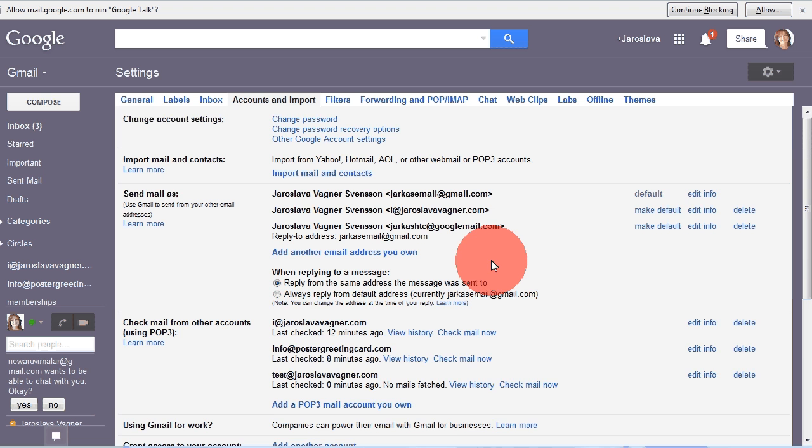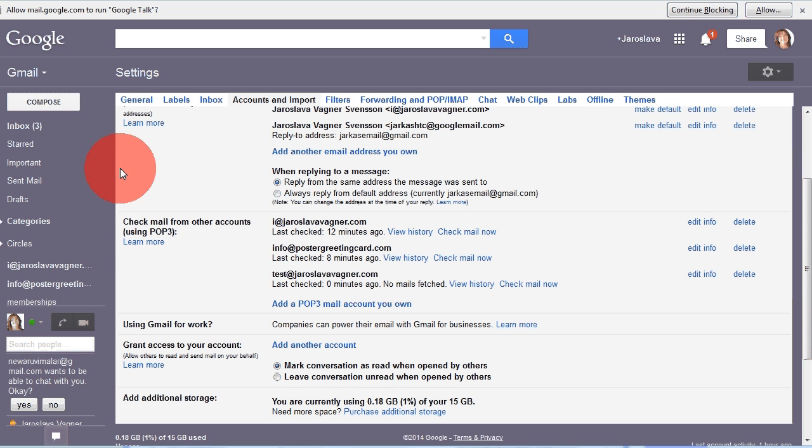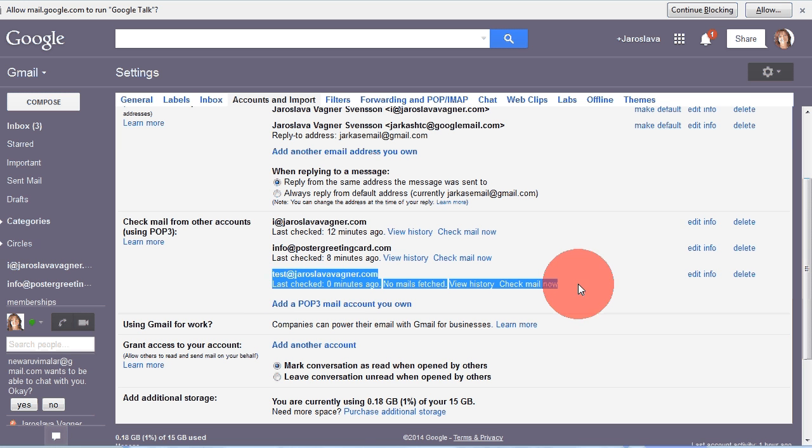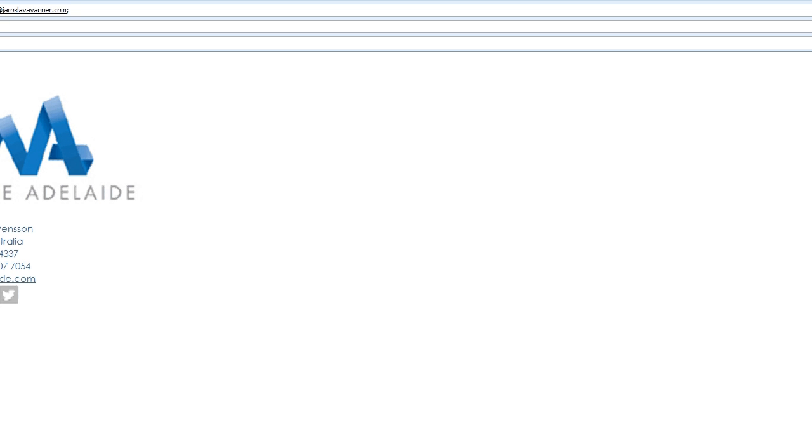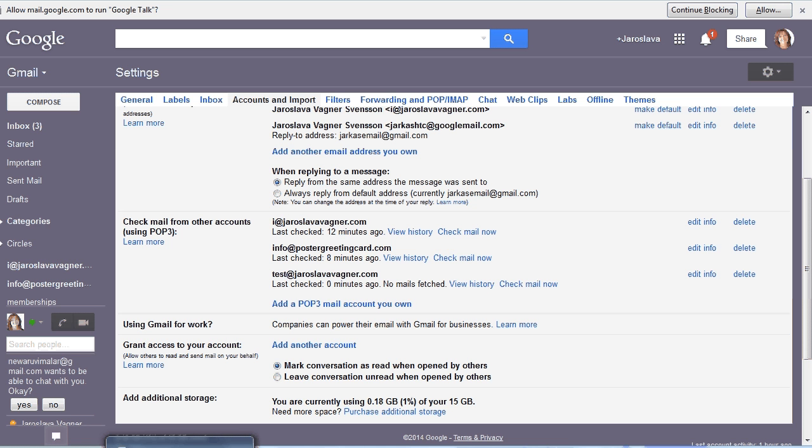Looking now in the settings, I can see that there is one more email added called test@jaroslavawagner.com. If I want, I can send myself an email and see if it comes through. Sometimes it can take a few minutes, so I just sent it and we can do a check mail and see if it comes through now.